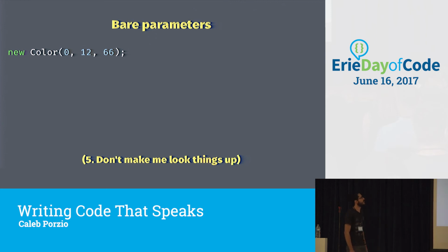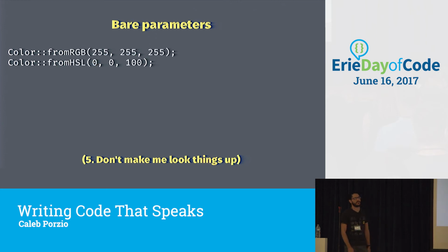So something that we can do is called the static factory method pattern. It's kind of a mouthful. Other people call it named constructors. I like that name a little better. All it is here is you make the constructor of a class private, and then you give it a static method that's in charge of creating itself. And we buy words. It seems simple, but it's super powerful. So now we say Color from RGB, and I know exactly what to pass in. That's perfect. Color from HSL, it's so explicit. It reads so well to me.